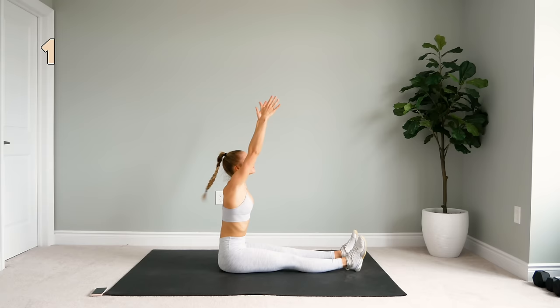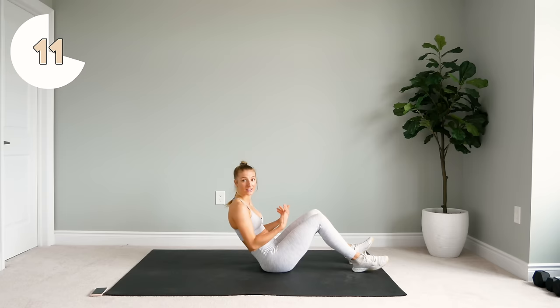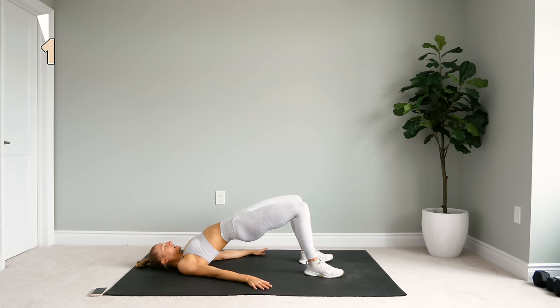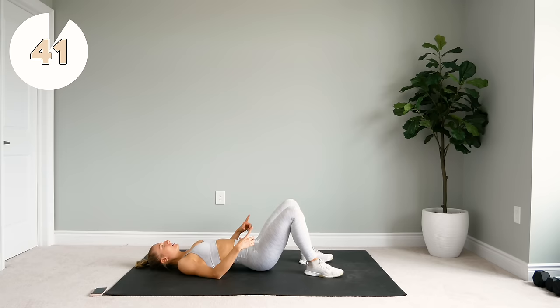Alright, give those legs a good shake. We're gonna come down onto our backs now, and we're just gonna do some regular, nice and slow and controlled glute bridges. So pressing those hips as high as you can to the sky. I want you to hold it here for a few seconds, and lower. Feel the stretch in those hip flexors. Don't forget to breathe.